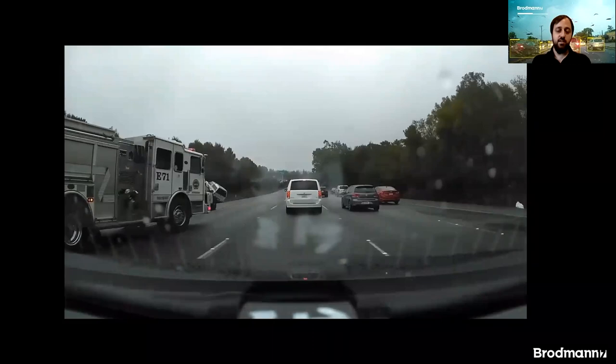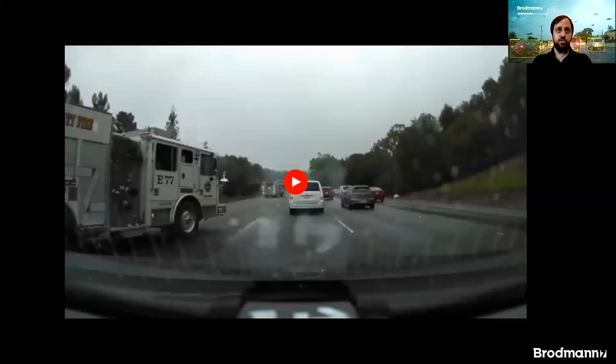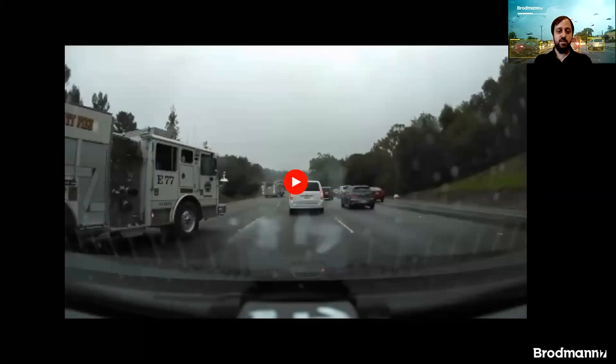For deep learning algorithms, it's a completely different picture. Because it's similar to the way that the human brain works, we can teach it to ignore the windshield wipers simply by showing it examples of such scenarios. If we show enough scenarios during training, the result will be a model which is very accurate and very robust and can overcome even scenarios that it wasn't shown.